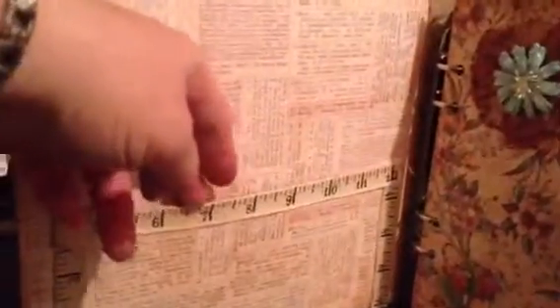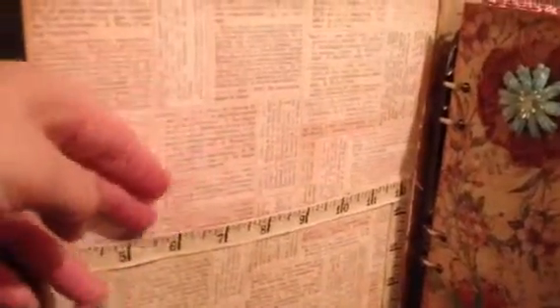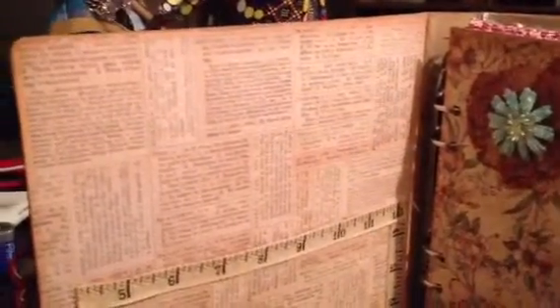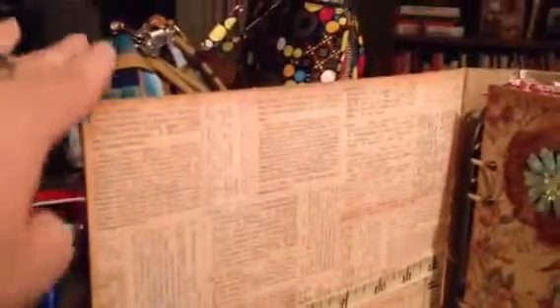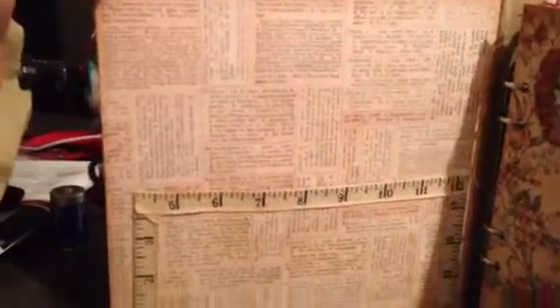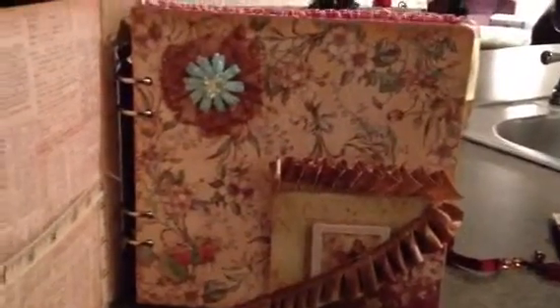Inside the first page is a little pocket. I don't remember where this paper came from — there's a collection of papers here. Some of it's called A Colorful Life; I don't remember who the manufacturer is. There's some Graphics 45 paper in here. This may be a Graphics 45 page, basically a text sort of print with some ribbon trim on the pocket. The next page has a little pocket — I'll show you what's inside. I believe this is Graphics 45 paper. The bow is actually three ginkgo leaves glued together with a little Prima flower on it.